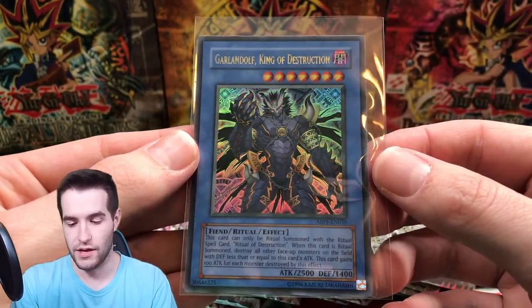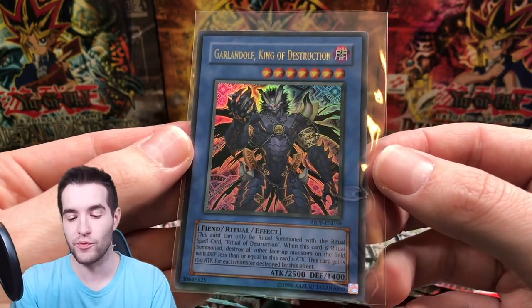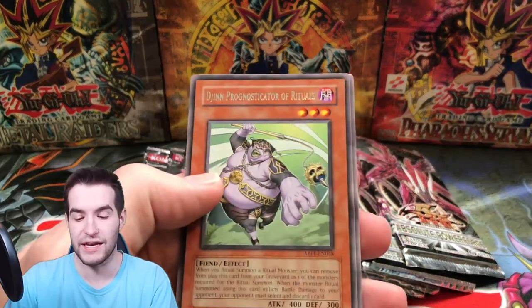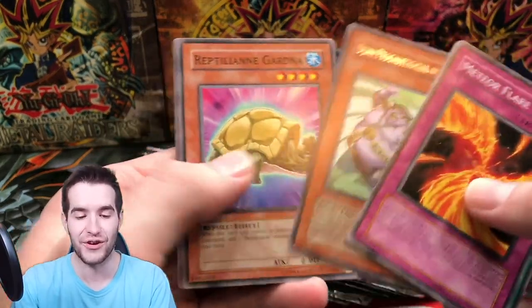Oh, yeah. Garlandolf, King of Destruction. That would be a really cool Ultimate Rare. You can get that in Ultimate Rare as well. So a good start on the second pack. We also got a Djinn, Prognosticator of Rituals.